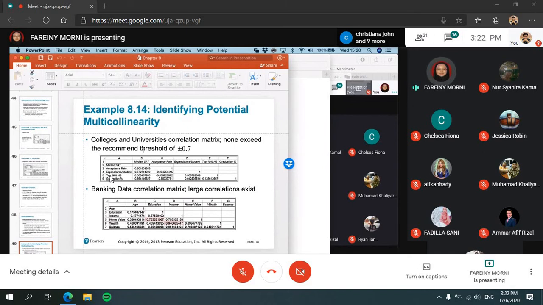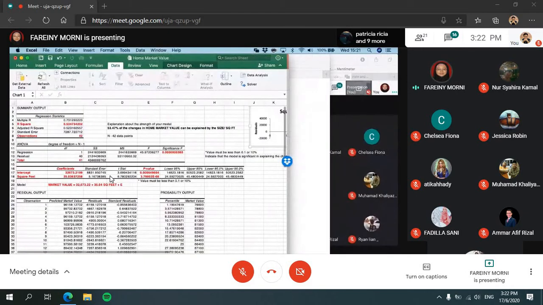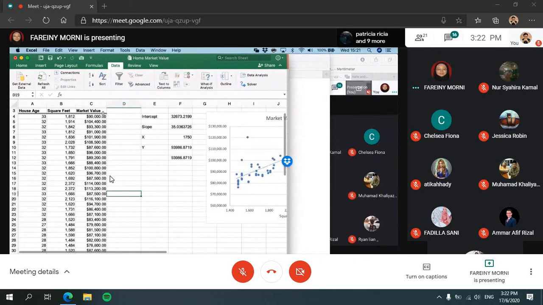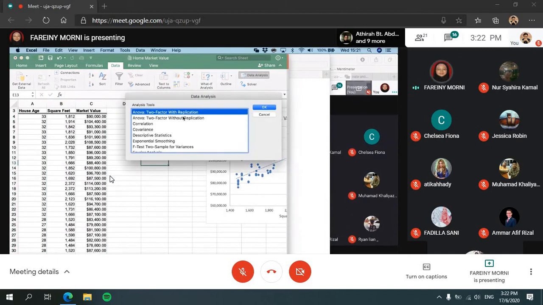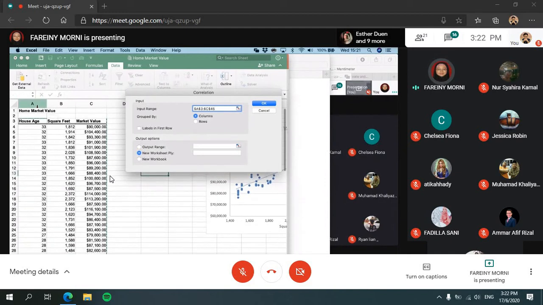Okay, so let me just show you how to do a correlation matrix. You go back to your data set. Okay, so you ada data and you click dekat data analysis. You go to correlation and then you click OK. Alright, so input range, you can actually put all three variables sekali. House age, square feet and market value. Tick labels in the first row.